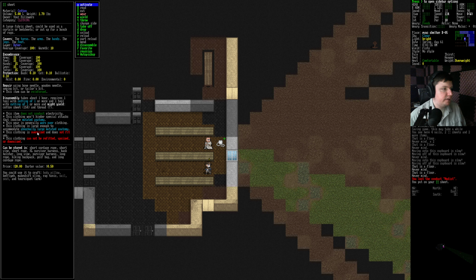This clothing is oversized and does not fit me. But at the same time, this clothing cannot be refitted upsized or downsized. So a lot of clothing, you can continue to repair it after it's fully repaired. And if you do that, it will fit the clothes to you if you have the capability to do it. It's based on your tailoring skill. Stored in, talked about that. Barter value, talked about that. You can see this has less things that we can craft with it, so it's saying specifically what stuff we can make with it. And yes, apparently we can build a body pillow with it.